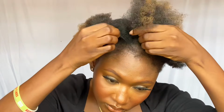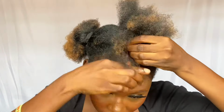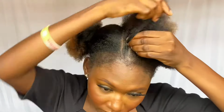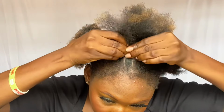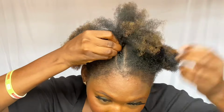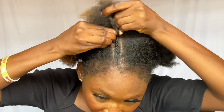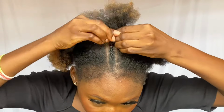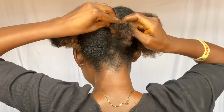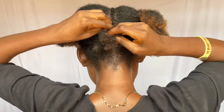So yeah, I'm just dividing the hair into three, and I'm just going to be switching it between to make my cornrows. So yeah, this is quite self-explanatory. You're just going to be using those three parts that you got, and you're going to be making it to the back, and make sure the hair is tight, but not too tight that it will give you headaches or it's going to pain you. So yeah, I'm just going to continue doing that and making my cornrows to the back.